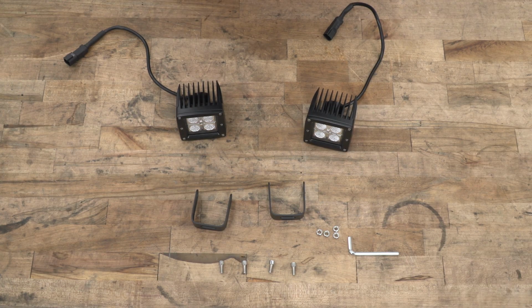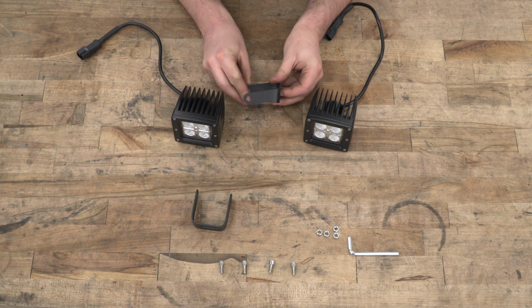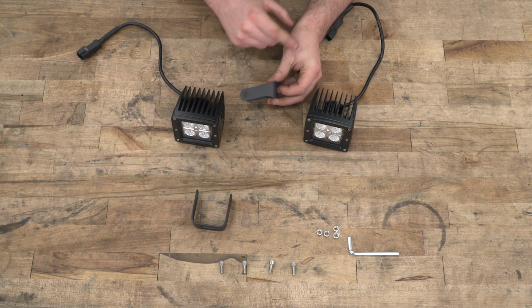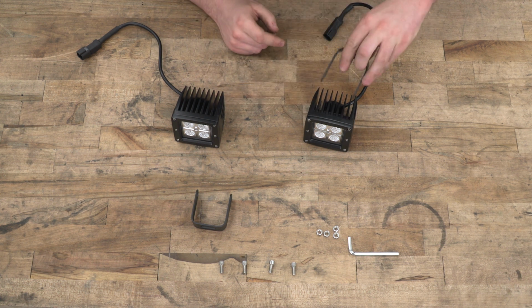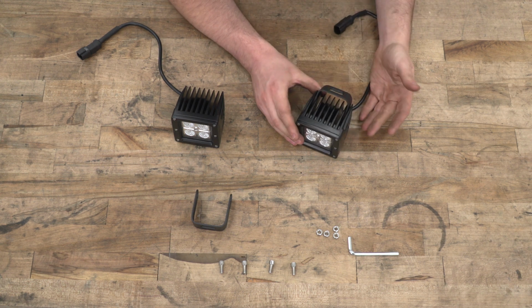Before we drop our fog lights in, we are going to have to get these mounting brackets installed. Now that is pretty easy. If I hold it up like this, you can see one side has a notch cut out of it. You want that to face toward the front of the light, so we're just going to grab that and orient it properly and slide it in between the fins.